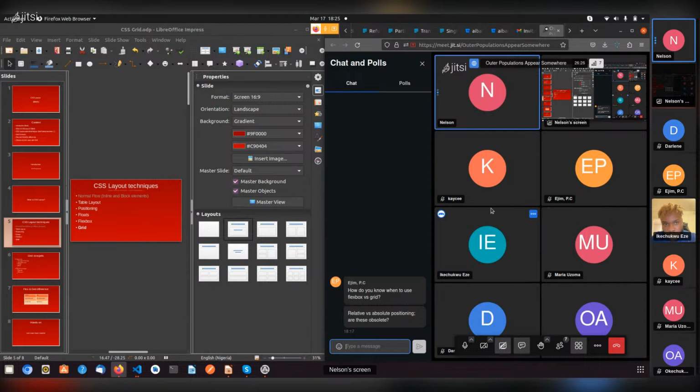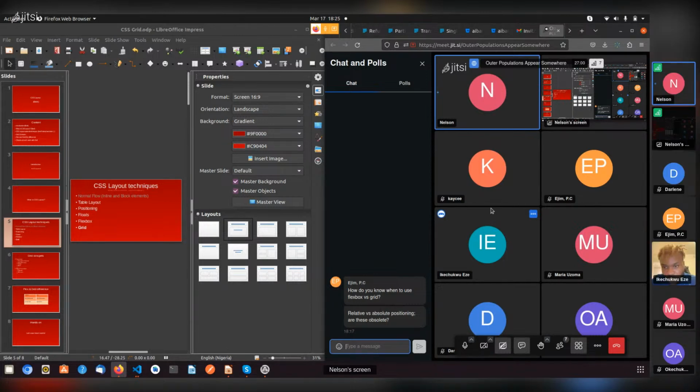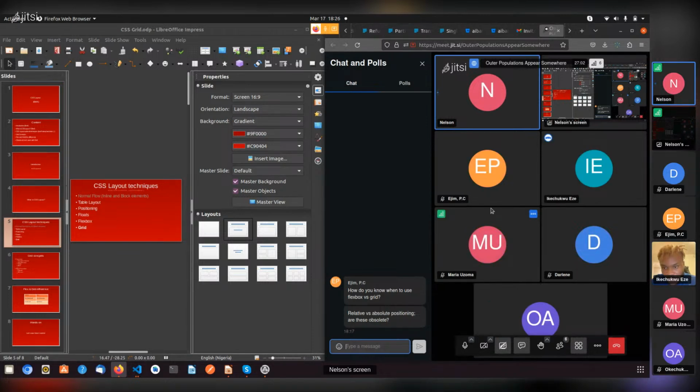Do I have time to do this? Maybe I think we were talking abstracts, though we are going to practicalize it here. But yeah, relative, remember I said relative just triggers that guy, like, oh hey, you have position, so stay here, don't go anywhere. So even if we are moving you around, just move relative to this your space. Whereas absolute is, man, we are pulling you out of this place. But where you're going to go depends on your immediate ancestor that has a position other than static, that's where you're going to, all right.